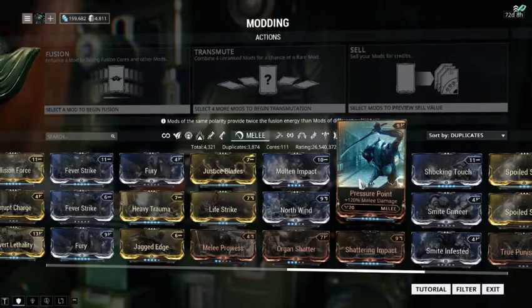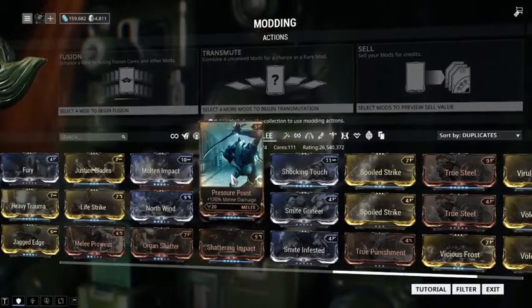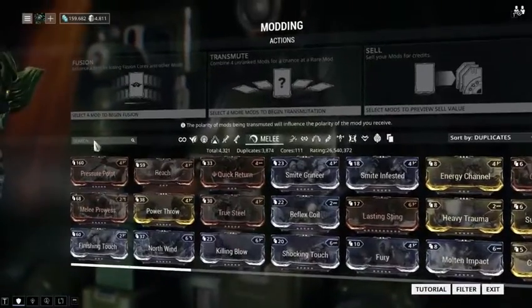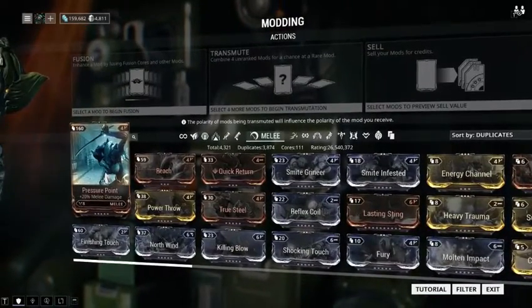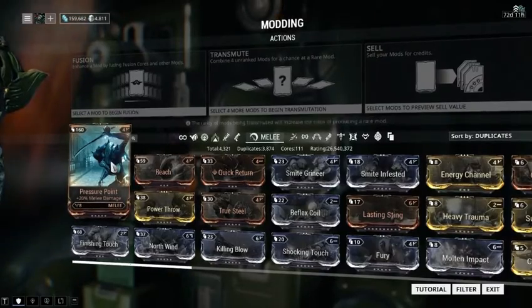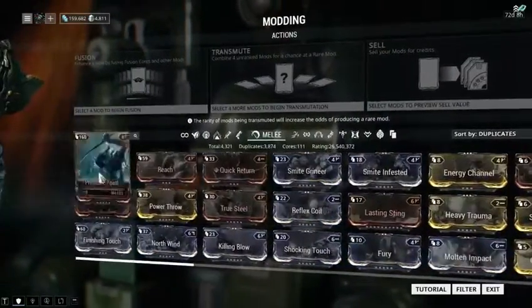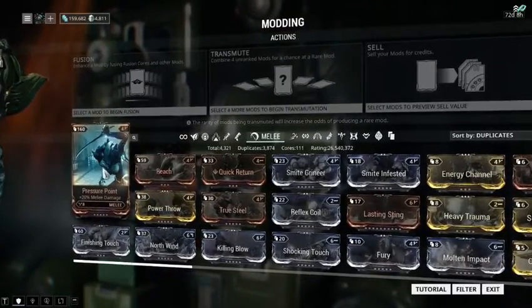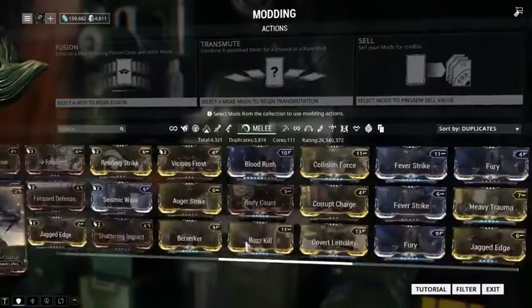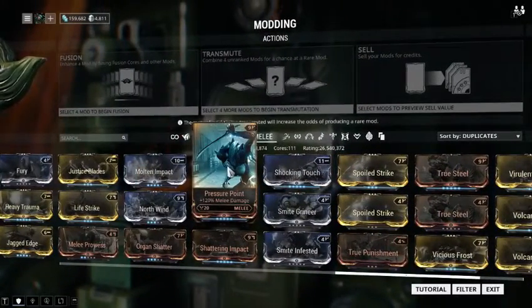Just outright great. I currently carry around 72 pressure points. That is how often you find them. I was selling a lot of them half a month ago. So yeah, I have 160. I have a maxed out pressure point. I need no other mods. All these extra pressure points I could sell off and get credits for. They're so ridiculously easy to find, but it's such a good mod.